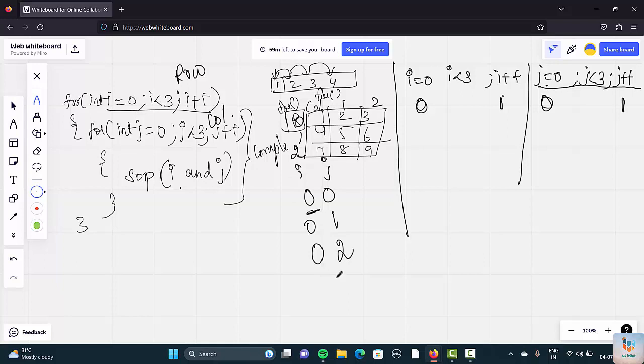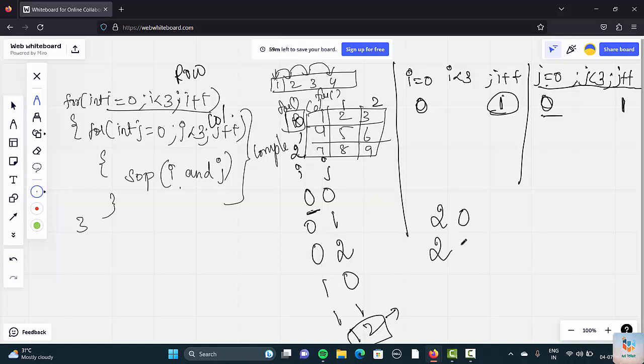So i will be incremented to 1. Again j is equal to 0. So 1 0, 1 1, 1 2. Again this completes the second iteration. Then 2 0, 2 1, 2 2.